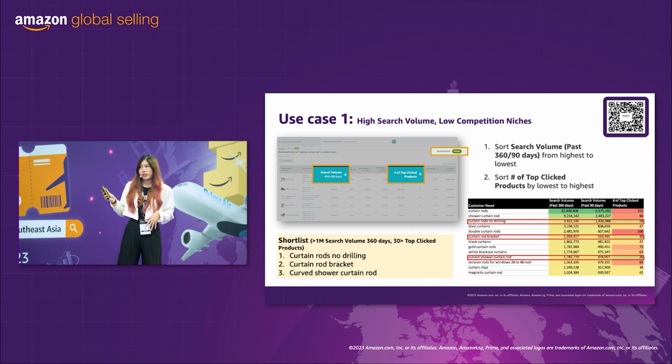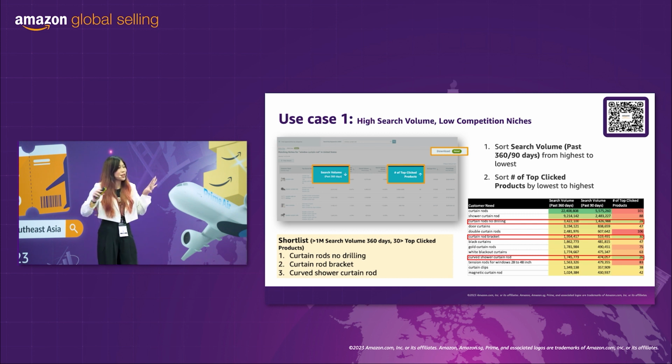The two key metrics you can focus on are search volume as well as the number of top click products. To better analyze this entire page, I usually recommend sellers hit the download button so you can see it in an Excel format. Through the Excel format, I use data bars or conditional formatting to rank the different customer needs so I can see it easily. If this customer need is all green, there's a likelihood that it's not a bad selection. Okay, this is one way you can look at it.